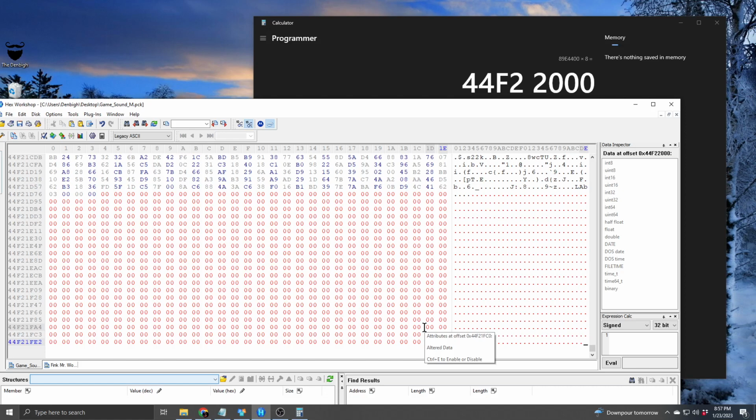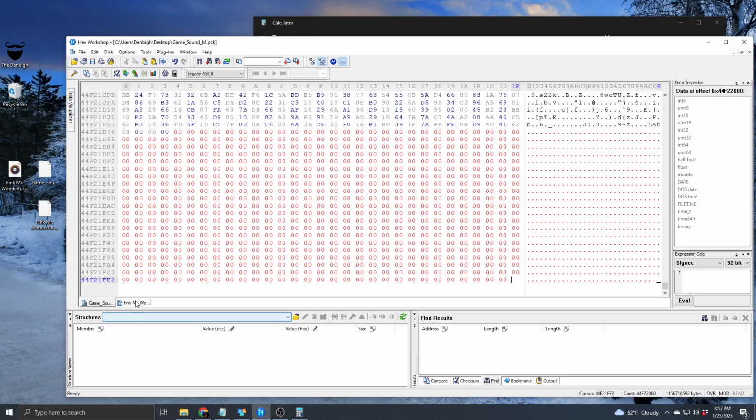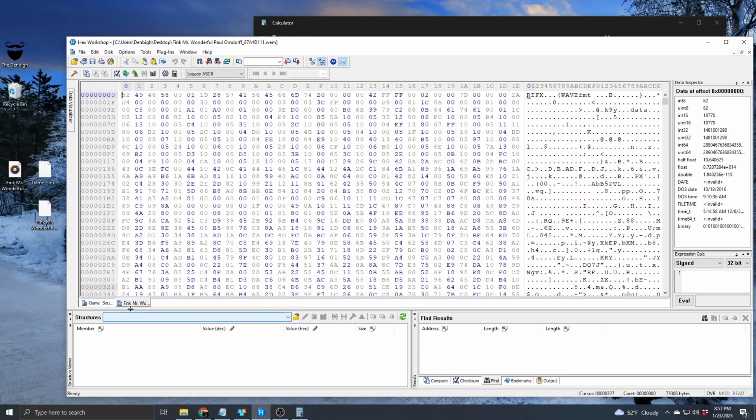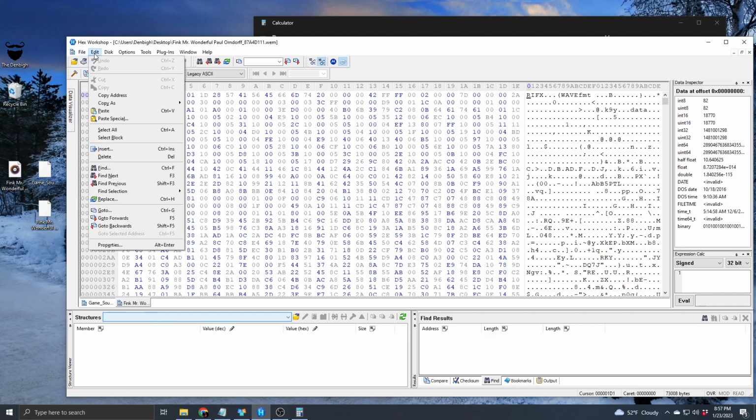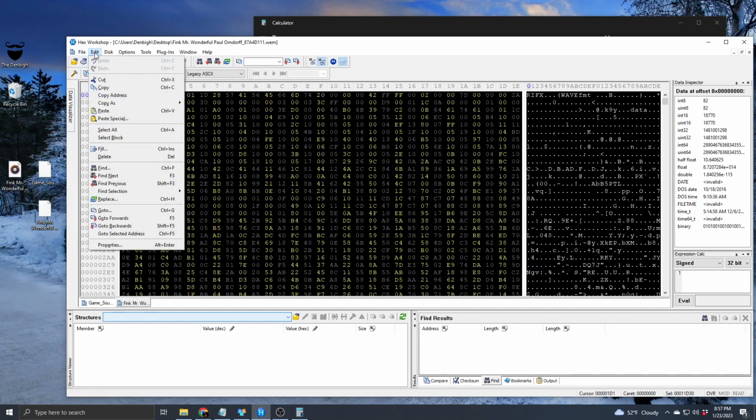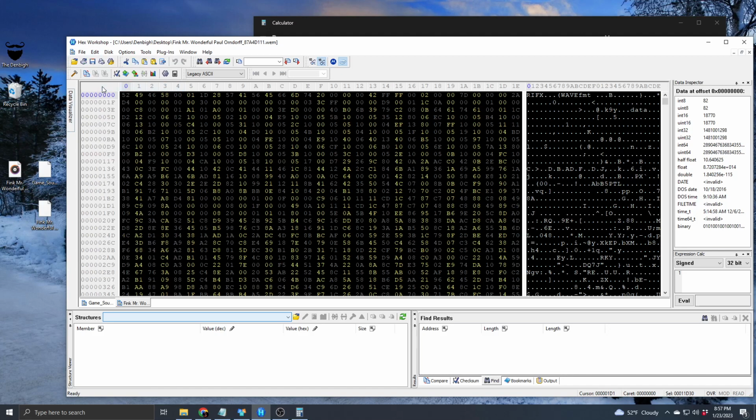Okay, we've done the hard part there. Now we're going to insert our new WEM file into this file. Now here's how we do that. Click back over here to our created WEM file, and what I want you to do is come up here to Edit, select all, and then we're going to copy it. Great.